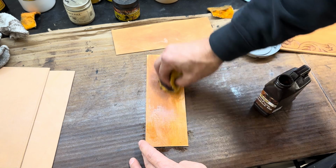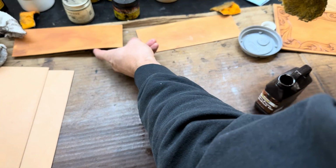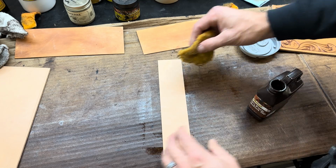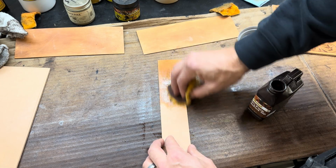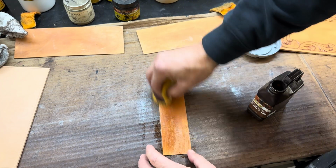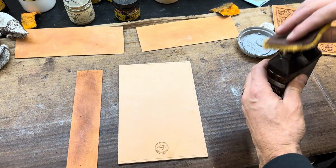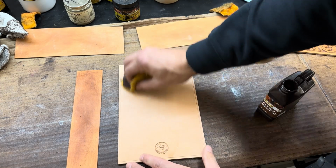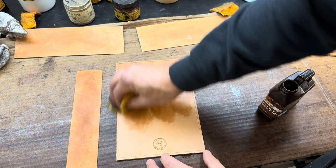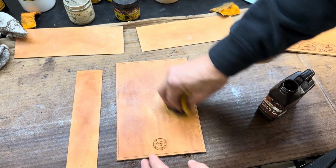People ask about care. How do I care for my products after I get them? With this finish process where we're putting that oil back in, a lot of these leather products can go a long time without any sort of care other than, if you get it dirty, wipe it down, just clean it up a little bit. Unless it's out in the elements a lot, or like horse tack where it's getting sweat on and things like that, then your typical things like a day planner aren't going to really need that much care other than simply wiping off if you get them dirty.